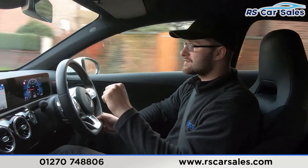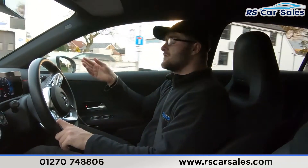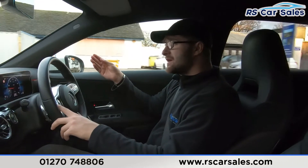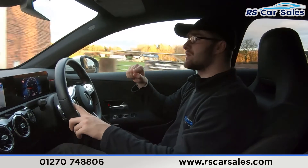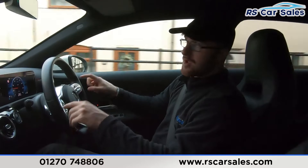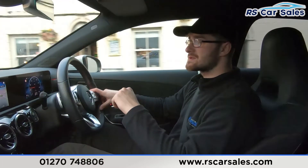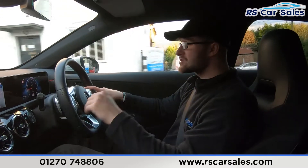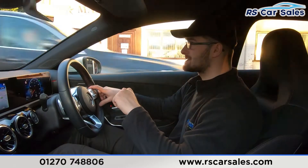The front and rear parking sensors are shown on the visual display. Listening out for any knocks or banks during this test drive, there haven't been any — always a bonus when buying a used car. Now pulling into an industrial estate, I'll perform an emergency stop and pop straight into reverse to demonstrate that the brakes work as expected, with the rear reversing camera and parking sensor visual display appearing.